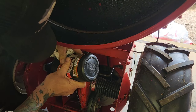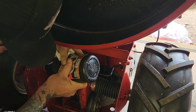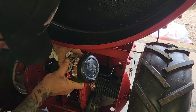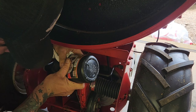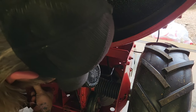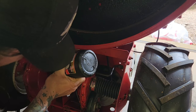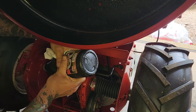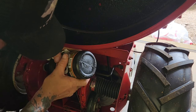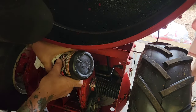So you just fill in this top one until it starts coming out of the bottom. And that's a good thing I'm doing this. They were low. Oh, I do see. If you feel in there, there's a gear right behind it. So maybe that's why. I don't know. You tell me. I'm pro-ish. I'm not professional. I know it's low. There we go.